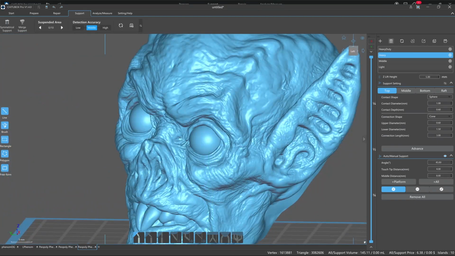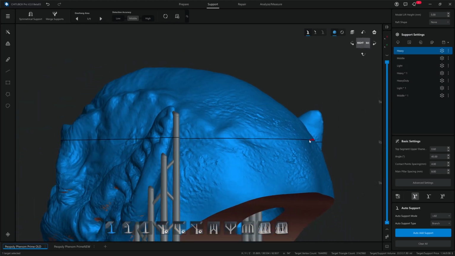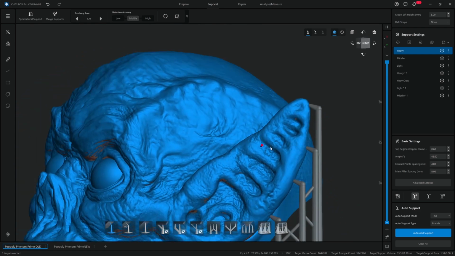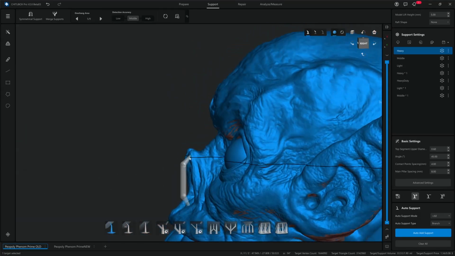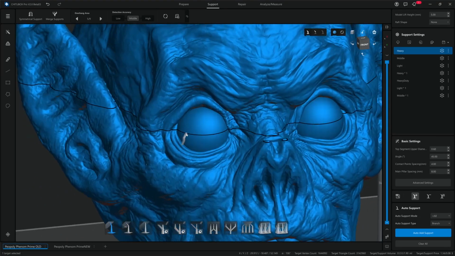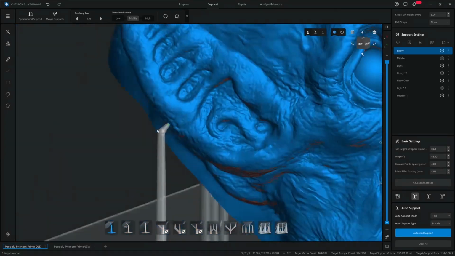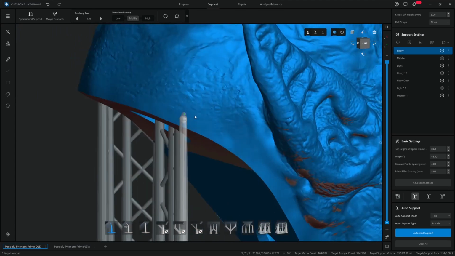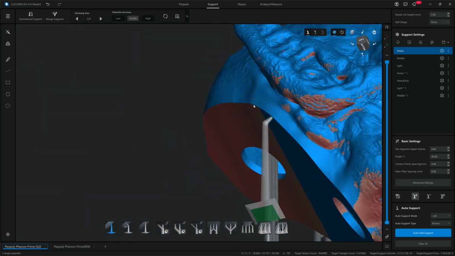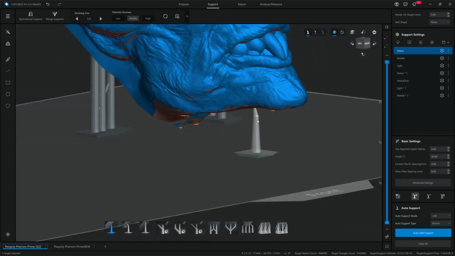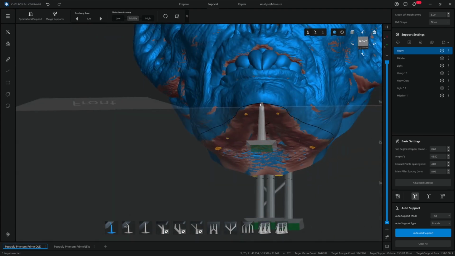By default, it rotates around the center of the object. But now it looks like you can change the rotation based on where it's selected or not. Yeah, it definitely is rotating by where you're selecting. Yeah, for sure. Okay, so that's great.